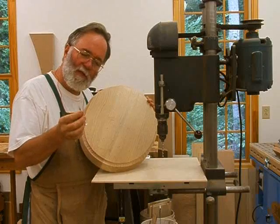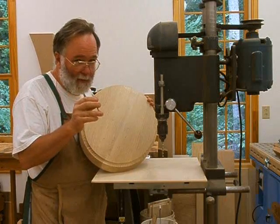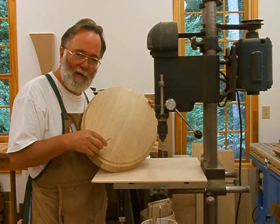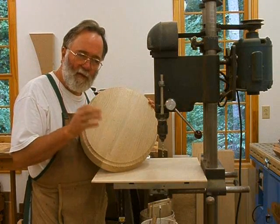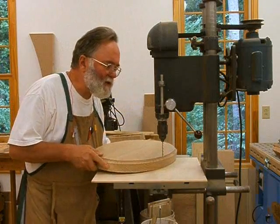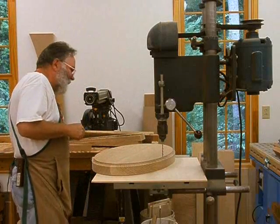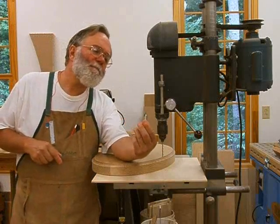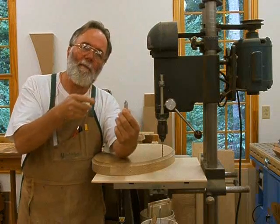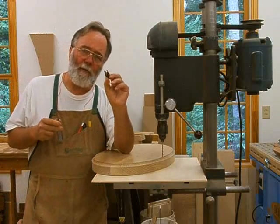This is way overkill because I'm using big number 14, 3-inch screws — this thing is going to be held down hard. But at 25 cents a screw, it's worth it for all that extra insurance. First I'll drill all the way through with a 3/16-inch bit, then flip it over and come back with a countersink bit. I'll countersink enough to put a plug — which I'll cut with a half-inch tapered plug cutter.